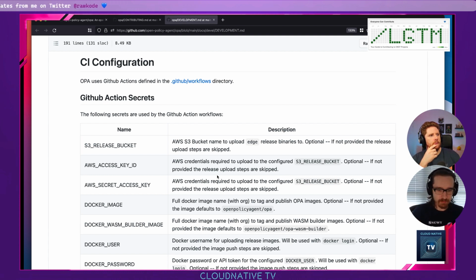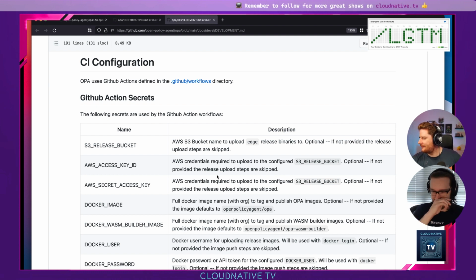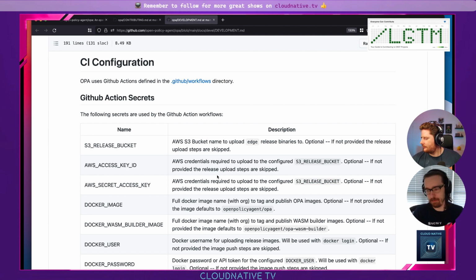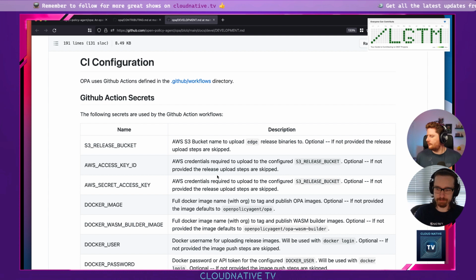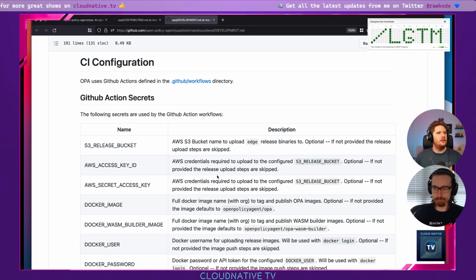And so this section just gives a little table of all the options you can control on the build. I think it should be possible right now. I haven't tested this lately, but it should be possible to fork OPA, set these secrets to your own values, and then it just works. So you could clone OPA CI into your own GitHub Actions environment and have it just work. If you wanted to create a full fork of OPA, you can do that, hopefully.